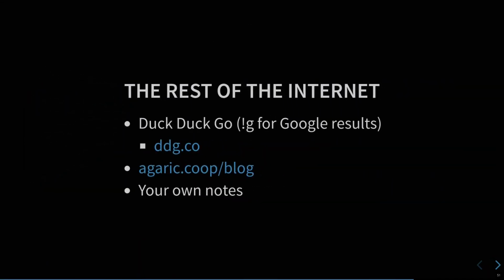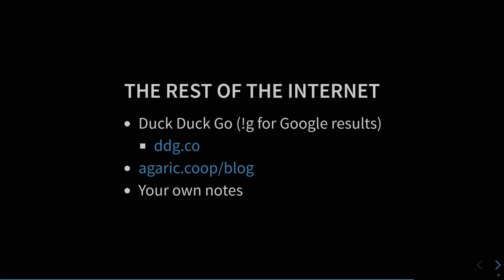For searching the rest of the internet, I use DuckDuckGo. You can do !g for Google results. That gives a really easy way to use two different search engines, and they get surprisingly different results. Which one is better varies by the day. So I start with DuckDuckGo for privacy, and use !g to have Google results still private there. It is worth searching for specific blogs and your own notes. Subscribing to the Drupal Planet in your RSS reader, or just going to drupal.org/planet, is a good idea.